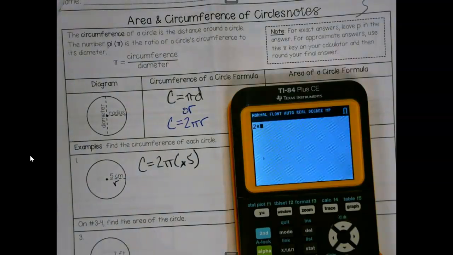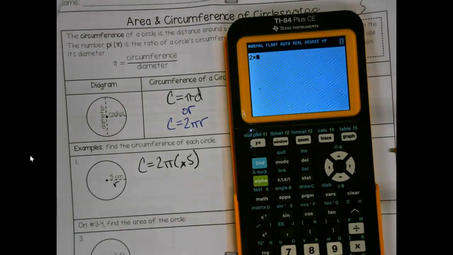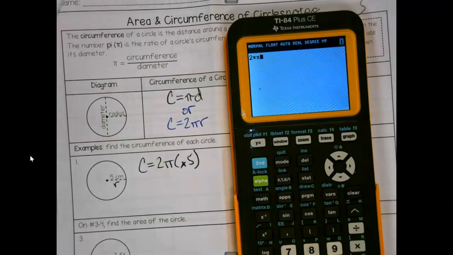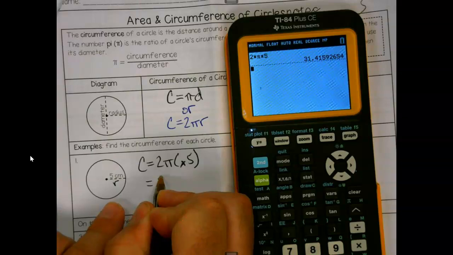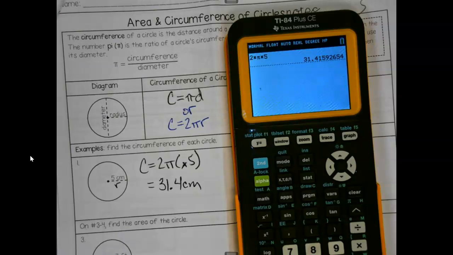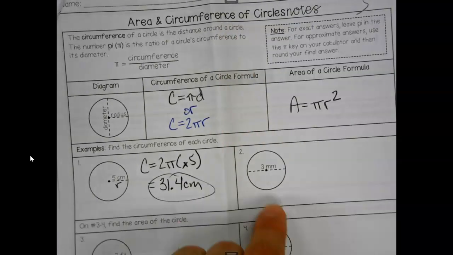So 2 times, all right. So where's pi on these calculators if we're going this route? Pi is over here. Second up here. Yep, second up arrow or caret is going to get me pi. Awesome. And we'll just round to the nearest tenth. Circumference, just like perimeter, is just going to be the label, okay? Not label squared like it is with area. Just pop that in there, get my value.